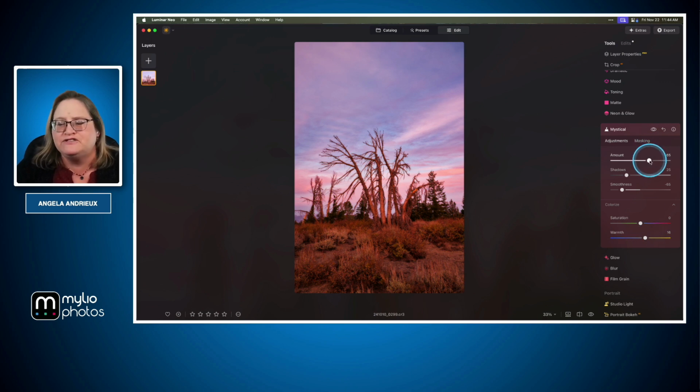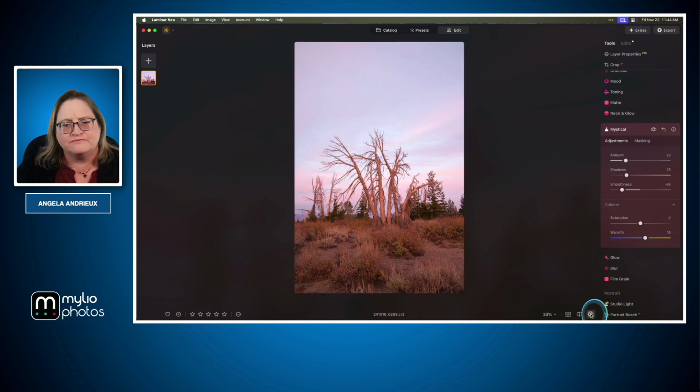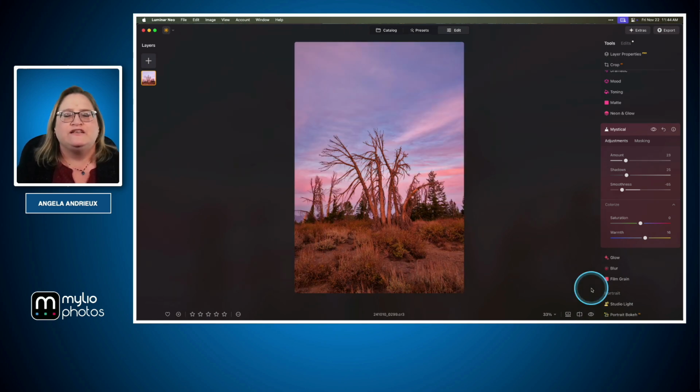Now, I did take this up a little too far. The way I like to edit is I'll pull my sliders up really high so I can see what I'm doing, see what effect it's having, make a few changes, and then back off that overall amount. So maybe to right about there, I think is good. So just to see where we've come so far, there's our before and there's our after. So there's a lot of things you can do to really craft these images in a way that makes sense for you and lets you achieve your artistic vision. And there's far more here than you're going to have inside of Mylio. So this is a lot of fun.